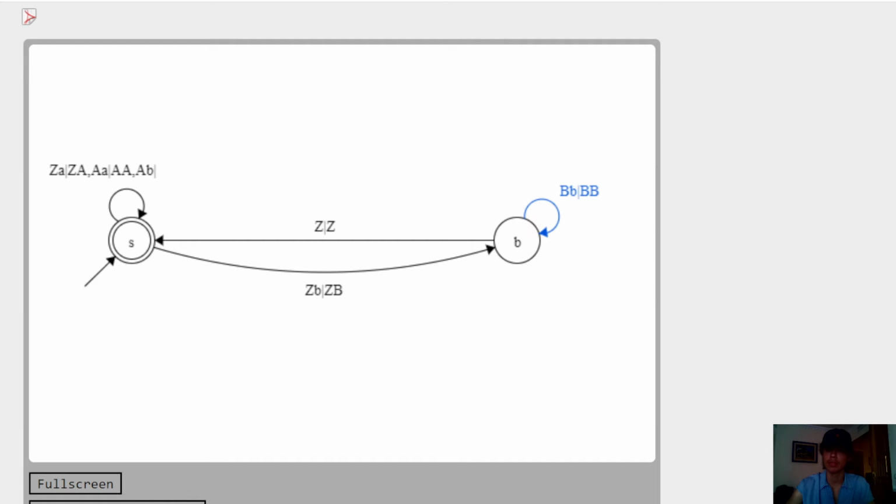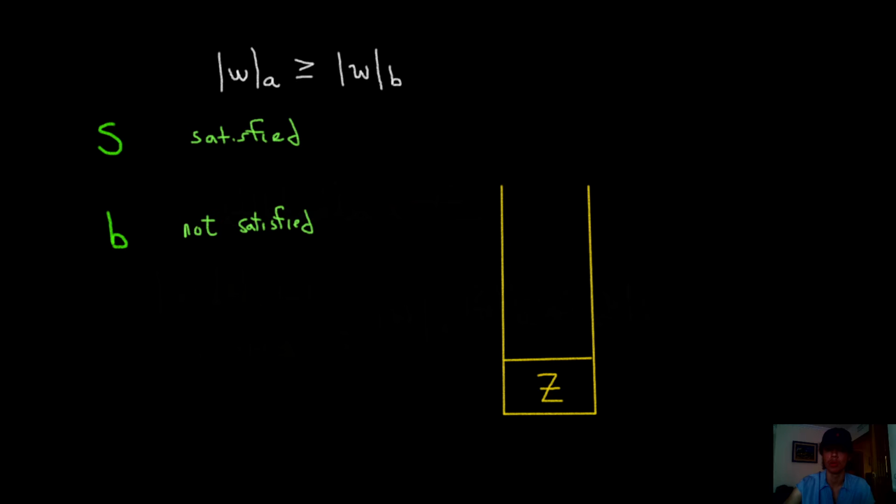So the next transition is basically if I have B as the top of the stack and now I read the A, I have to pop the B. And this is key to understanding this problem. If I have A as the top of the stack and I read the B, I have to pop the A. If I have B as the top of the stack and I read the A, I have to pop the B. So to understand this, consider the following word.